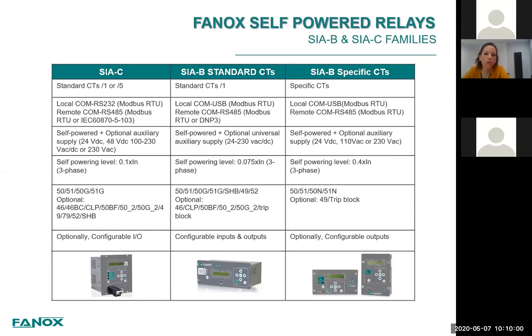In all the cases, we are going to have local communication through the front port and also remote communication through the rear port. The relays can work as pure self-power relays, just with the current, but optionally, we can also use an external power supply if there is voltage in the installation. The relays are overcurrent and fault protection relays with ANSI code 50 and 51 for phases and for neutral, but we can also include some other functions if we need any advanced protection in the installation. Finally, we have to consider that the relays are provided with configurable outputs and inputs.